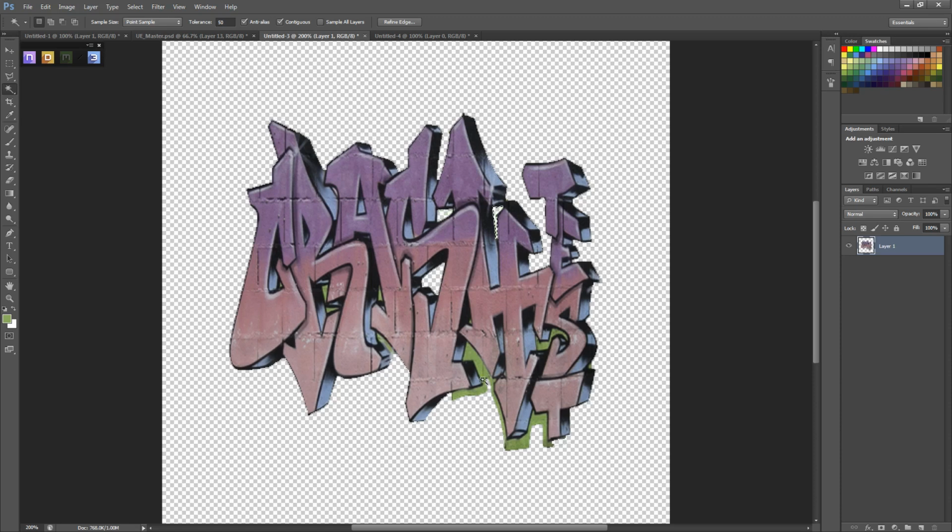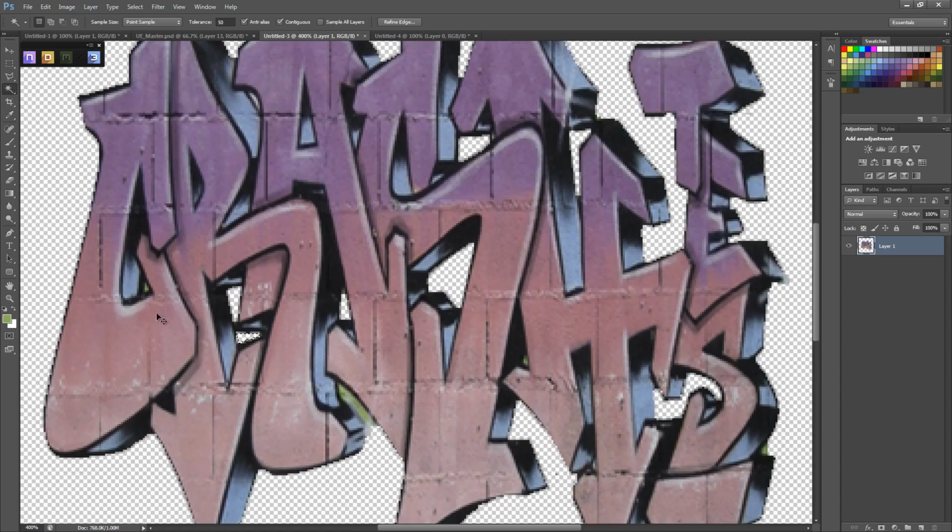But as well, for something like this, you might be adding dirt and grunge and that sort of stuff over it, or you can still paint over this in Photoshop here to give you more detail.